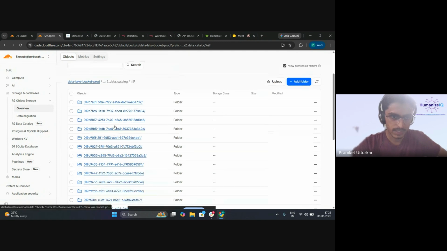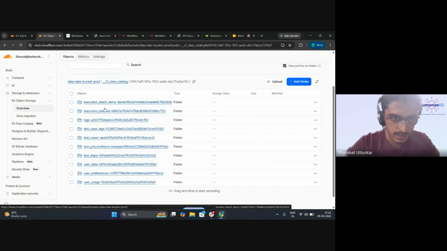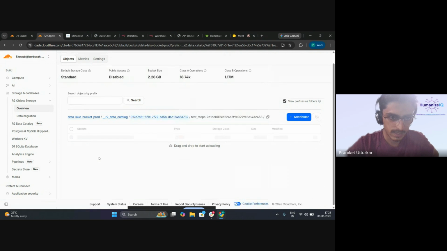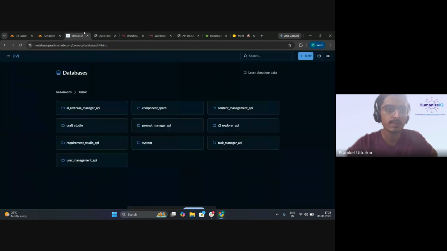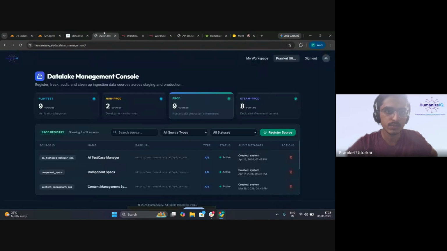If I go into anything, we can't read it because it is in Parquet format. For example, you can see this. These are the table names, and inside that there is some data. All these schemas were just created in part two. This is mostly done in part two. After that comes part three, which is the most important.